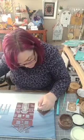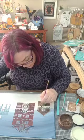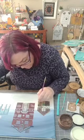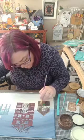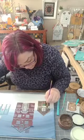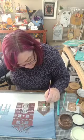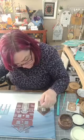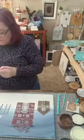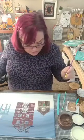There we go. And you want to watch how you're pulling because you want it to still look like it's flowing with the house, right? And if you needed to, you could always put the transfer back on and just go over that if you got any color over it. But this actually looks pretty good, even if you do go over it a little smidge. Okay, so see the difference in how that looks now? It looks so much better.